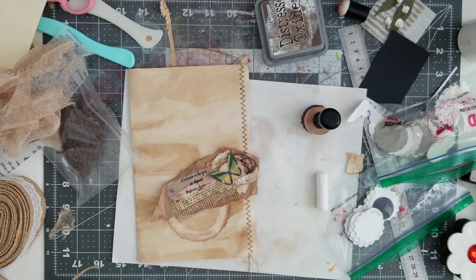And here, you could just put it down like that, like a decoration. I think this could also be a nice belly band. Look, because it's on cardstock, we could glue it on two sides, just like that, and stick something here. Or if you do it here, glue it on the bottom and on one side and then stick something there. I think that would be adorable. That's what I wanted to make with my little pieces.